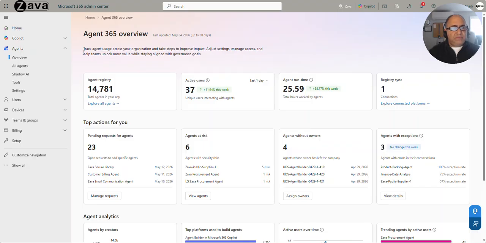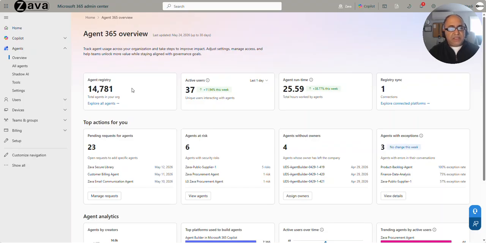When you come to the page, here we are at the overview page of Agent 365. The first thing that we see is the Agent Registry, which is an inventory of the agents that are available to your organization. It doesn't mean that all those agents are being used.